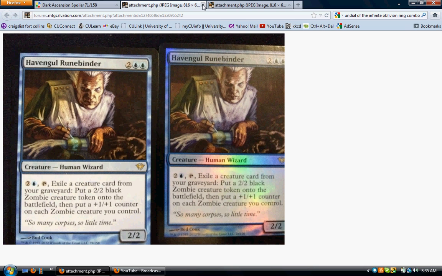I think Havengul Lich, which was just a matter of getting what the effect was. We knew the image from the intro decks. So it's 2 colorless double blue for 2/2. That for 2 colorless blue, exile a creature card from your graveyard. Put a 2/2 black zombie creature into the battlefield. Then put a +1/+1 counter on each zombie creature you control. I like this guy. I think he's going to be fun to play in limited, especially if you get him pack 1, pick 1. You can form a blue-black zombie-esque deck. So it seems okay. I mean, getting Moorland Haunt-ish abilities. You essentially get a 3/3, and then you get a 4/4, and it just, yeah, seems pretty good.